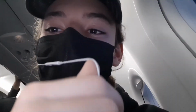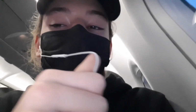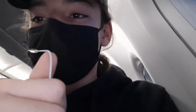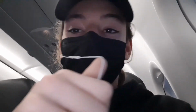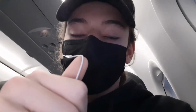Right, so update on the flight. We are currently landing in 25 minutes. I believe we are still above the English Channel. I saw land about 2 minutes ago, so I believe it was either Guernsey or Jersey. We are arriving in 25 minutes. I believe we started our descent now. Thank you for sticking with me for this long. We are going to start our descent in about 5 minutes, and we're landing in 25 minutes. I'll speak to you once we are on the ground.